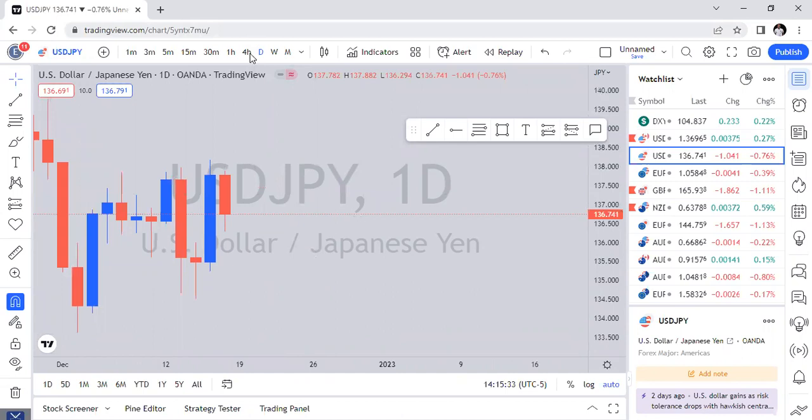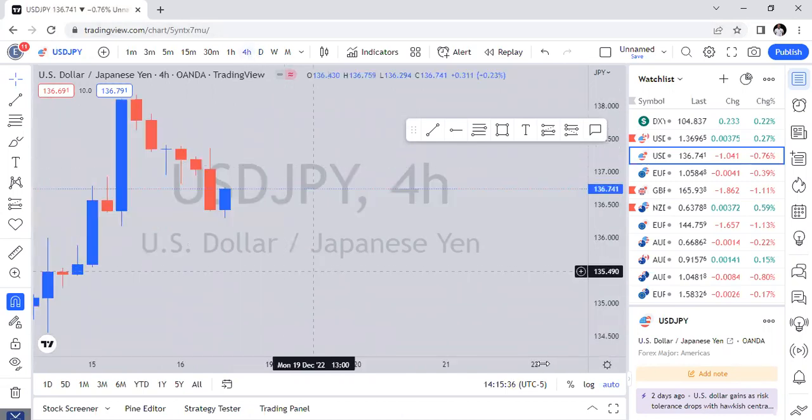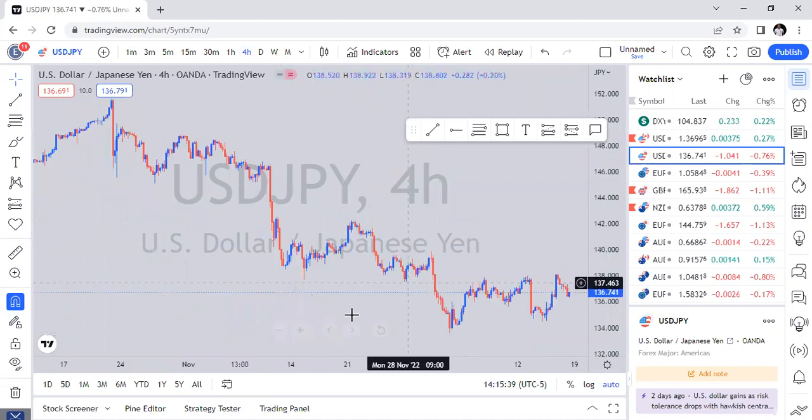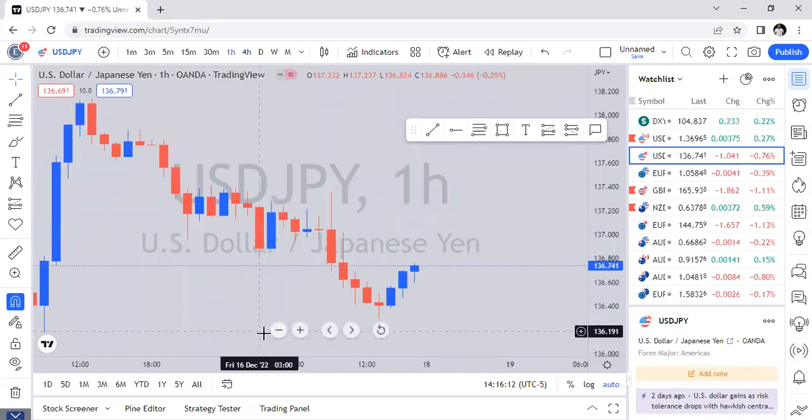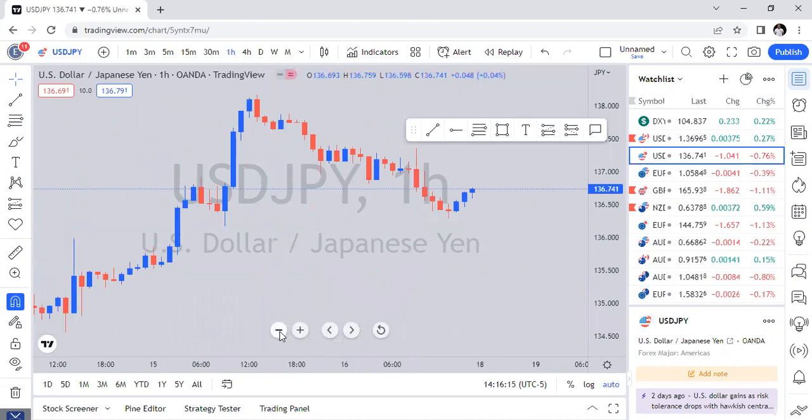On the daily, what if I now shift from the daily to the 4 hour time frame? That means each of these candles takes 4 hours to form. So if we are looking at probability, the candle on a daily chart, because it is a longer period, is stronger than that on a 4 hour. The same way the 4 hour candle is stronger than the candle you are looking at in your 1 hour.